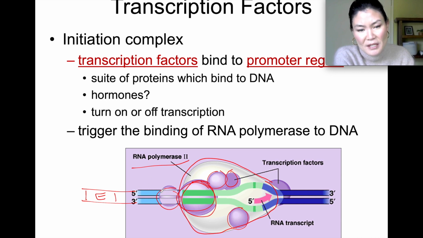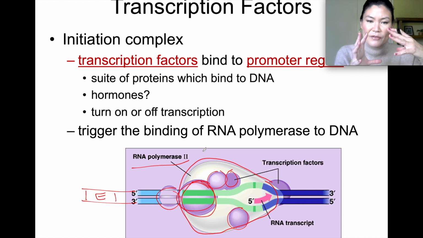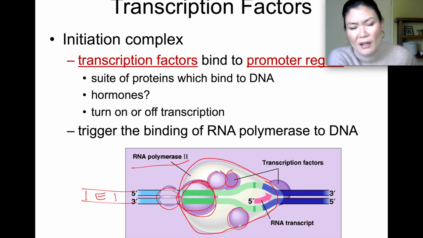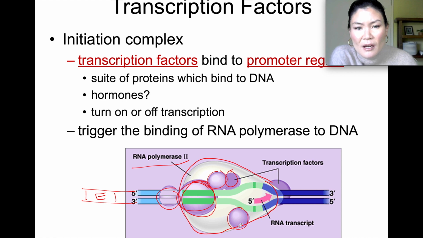The DNA strand is actually going to fold, and all of those pieces are going to come together and help the RNA polymerase in unzipping the DNA. You can see that being unzipped right here, and then also adding new RNA nucleotides to the growing mRNA strand. So this is what we call the initiation complex. This is how transcription begins. Think of it this way: the initiation complex is all of these parts coming together so that transcription can take place.